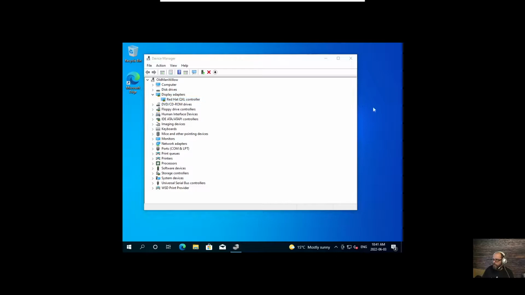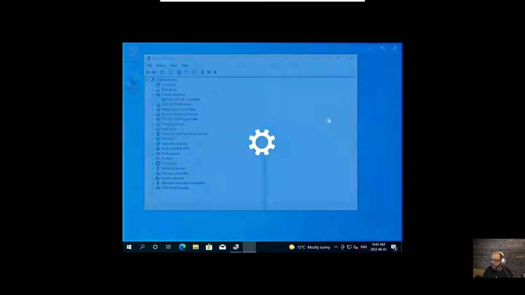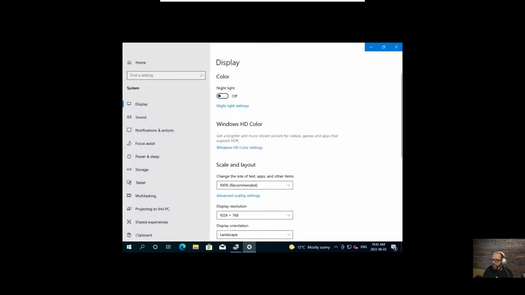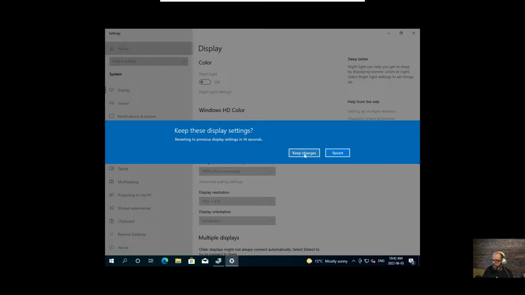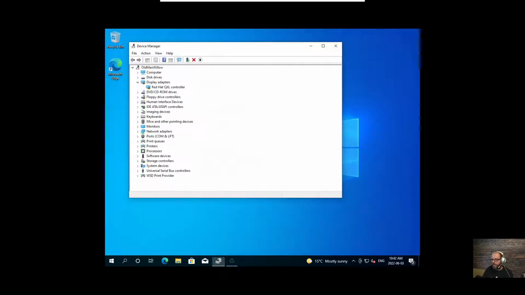And then once you've done that, obviously now you have the option, which you probably wouldn't have had before, where you can change the screen resolution. So we can just test that's working. So yeah, we can pick a better resolution. I'll just pick this one just to show it's functioning. Okay, so yeah, changing the resolution is no big deal now, and everything is basically installed, including my network adapter.